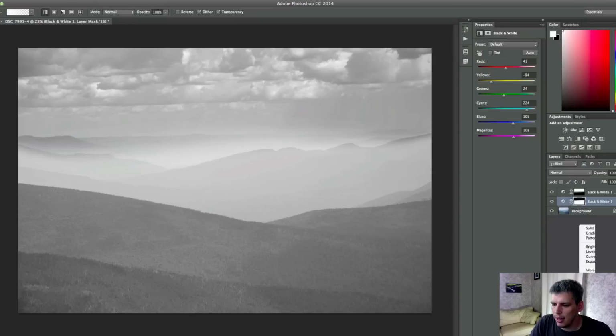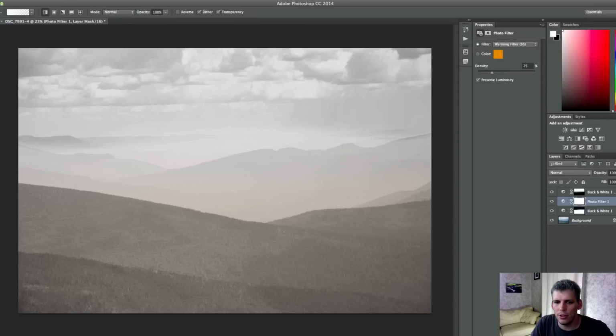So what I'm going to do is add another mask here. Let's add a photo filter mask. What this allows you to do is add different colors to your image. Depending on where you apply it, it basically applies top down. If you apply it above your photograph, it's only going to apply to the original image. If you apply it above everything, it'll apply to all your masks. If you apply it below a certain mask, it'll only apply to one of those masks.